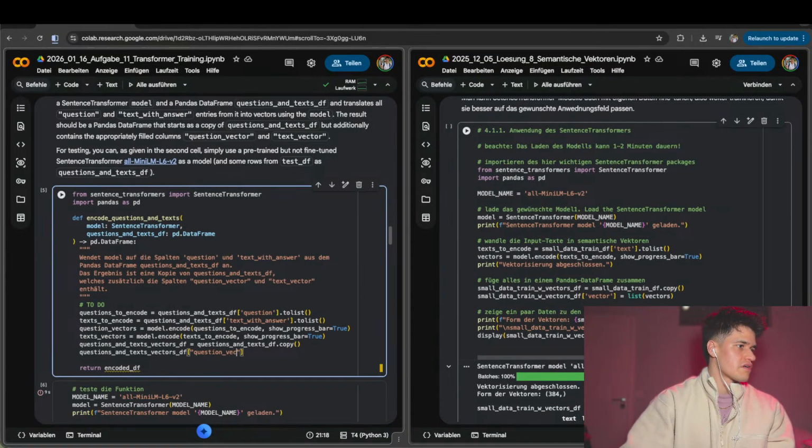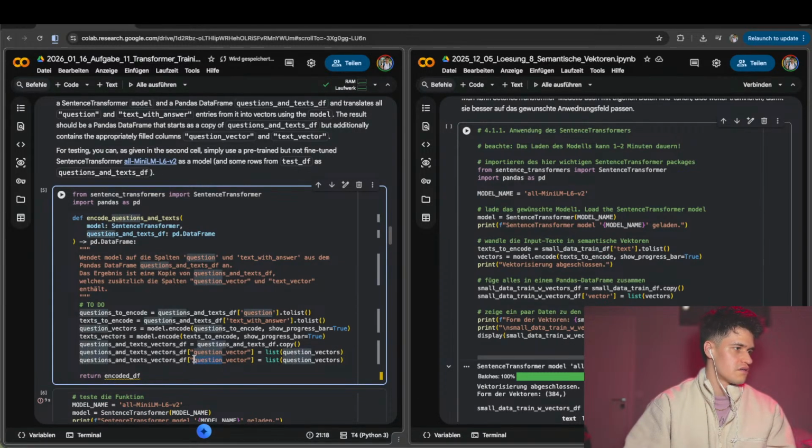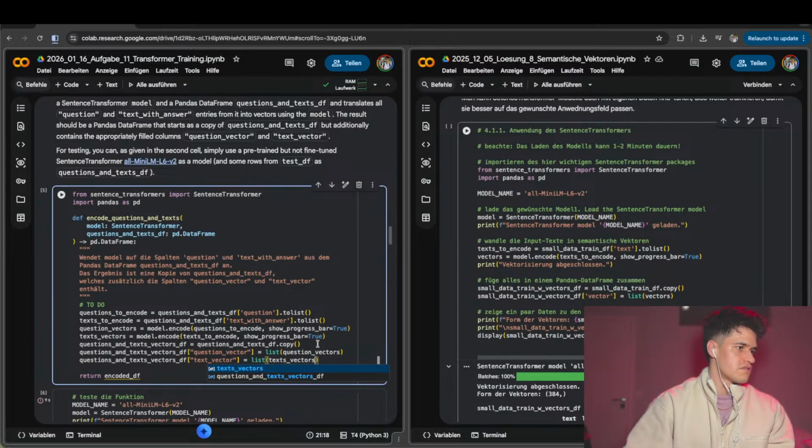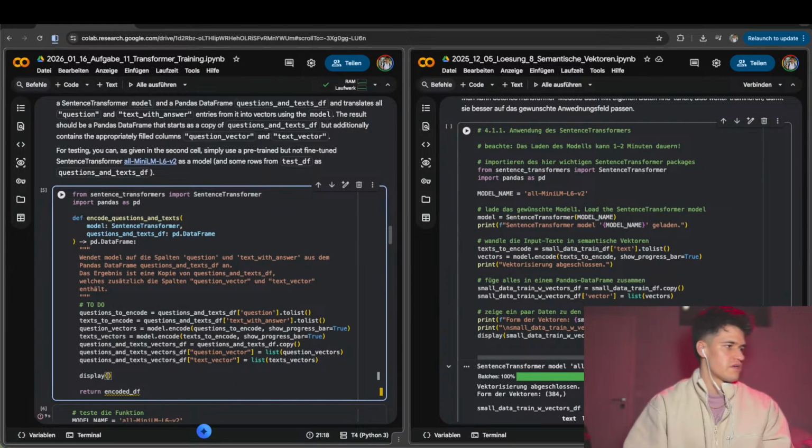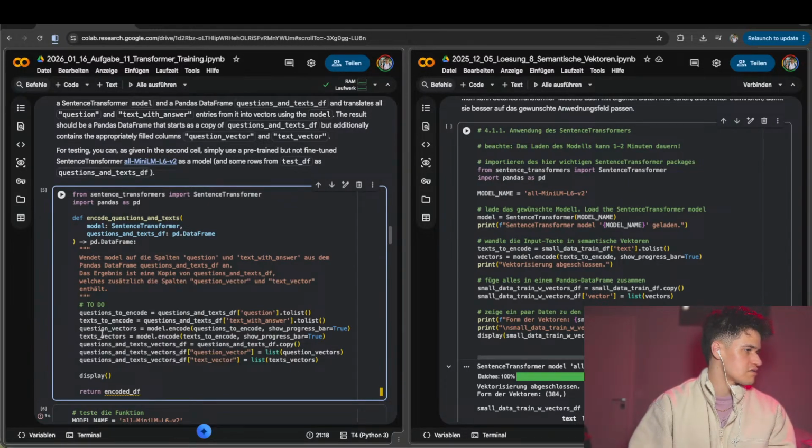Question vector equals list of question vectors, and then we do the same with text vector. Text vectors, yes. Now we display text, this one.